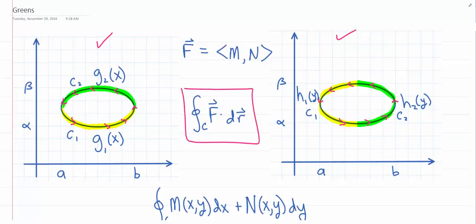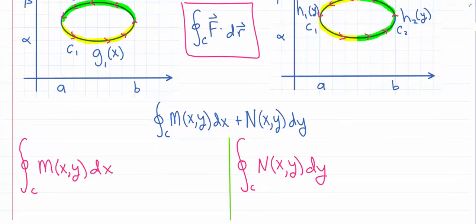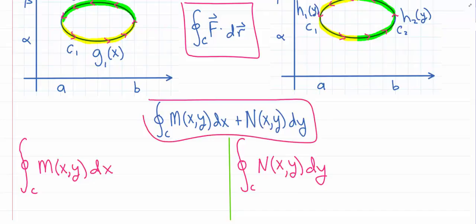Notice I put the little circle on the integral indicating that you have a closed curve. So what we want to do is evaluate a line integral through a closed curve like this, oriented so that as you're walking around it the region is on your left. So we're going to evaluate this line integral over that curve. Now, what I'm going to do is look at this form of the line integral right here.